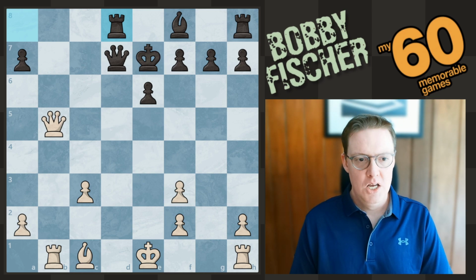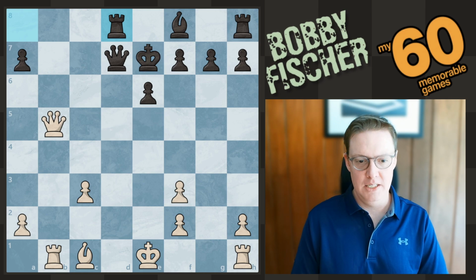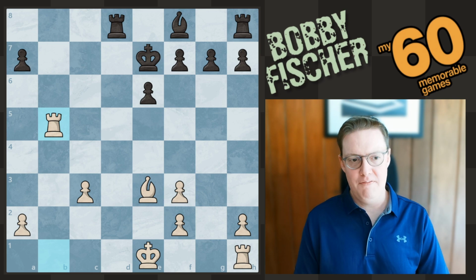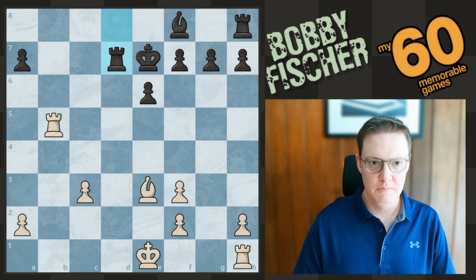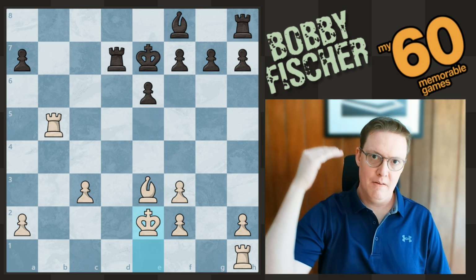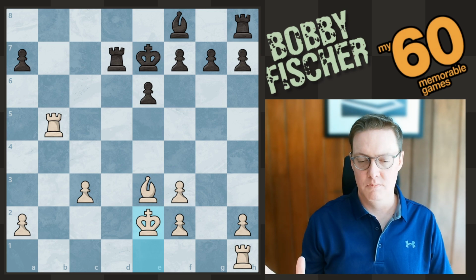Okay, so Euwe decides to keep the tension instead and plays rook d8. Fischer plays bishop e3, and we have an exchange on b5. So we've reached an endgame here where after rook d7, king e2, I think Fischer's analysis really justified his decision to play queen b3 early on, right?